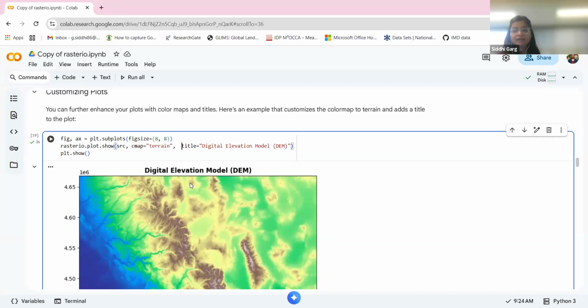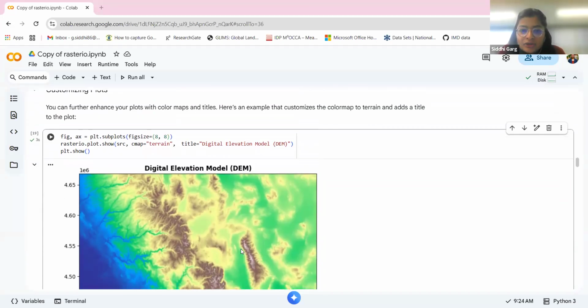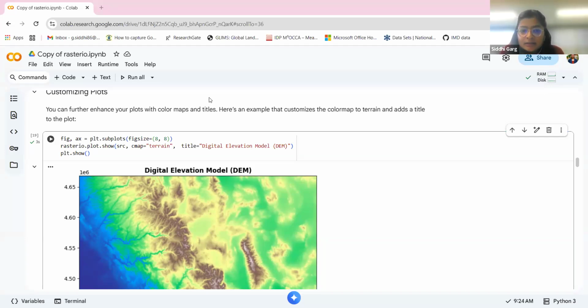But once we have other parameters as well, like say we have a scale or we have legends that are included in our raster data set, then it will be important to specify this ax option. Since we did not have any of the parameters as of now, it did not affect our plot.